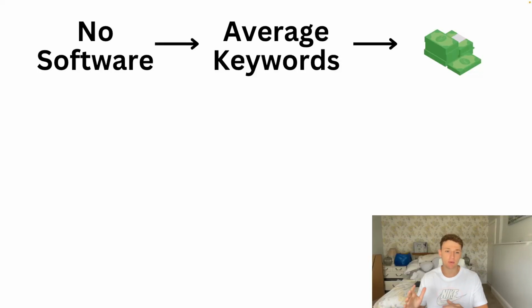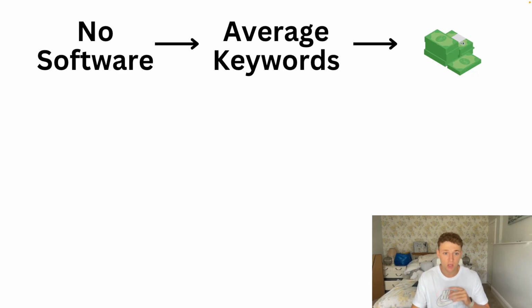So let's run through a couple of examples. Let's just say, for example, you don't invest in any sort of keyword research software, or you use free keyword research software. Although it's free, these free versions just are nowhere near as good as the paid versions. Yes, you might get some keywords, they're generally going to be relatively average, and you will still make sales, but it's not going to be a huge amount, because keywords play a huge role in a successful KDP business. If your keywords aren't absolutely right, you're going to make so many fewer sales than someone who's got their keyword research spot on.